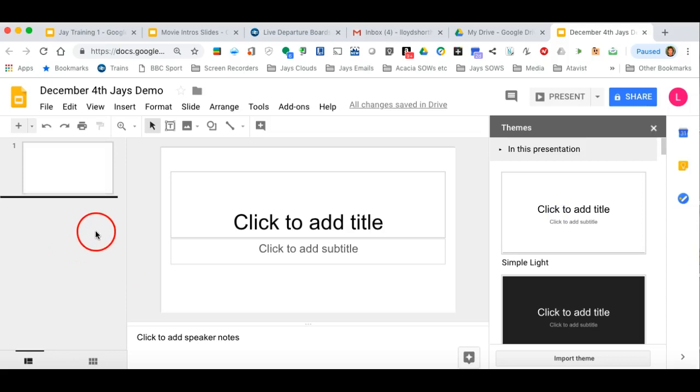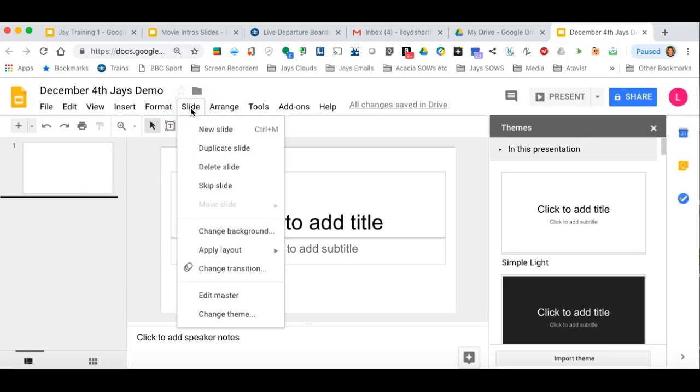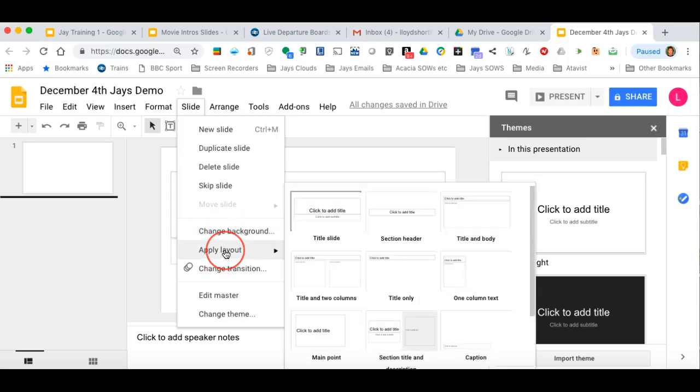Next thing I want to show you is the menu under this tab Slide. If I click on that, this is where you can create a new slide, duplicate a slide, delete one, skip one, which means it won't show in a presentation, but you'll be able to see it on the left, changing the background color or picture, and then this one, applying a layout.